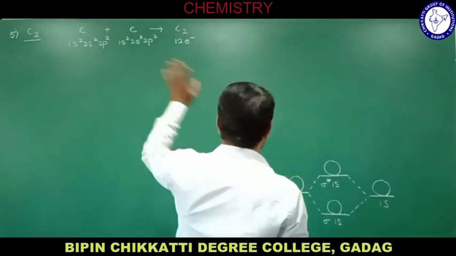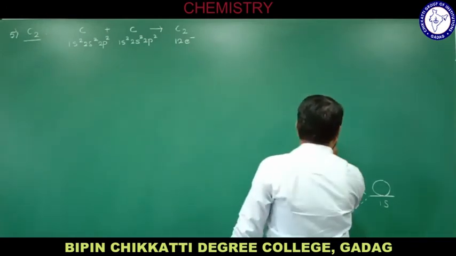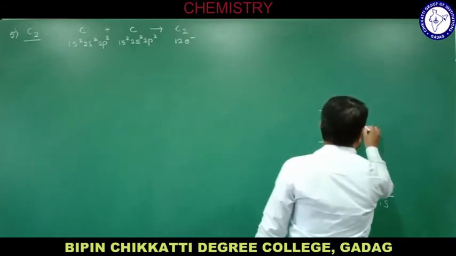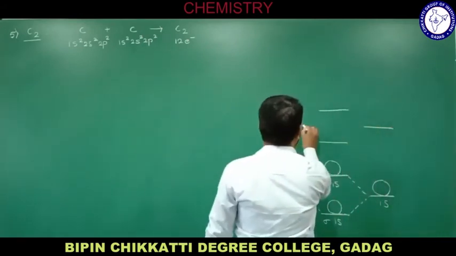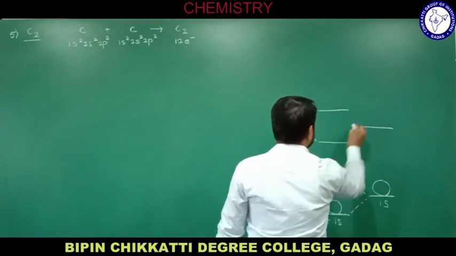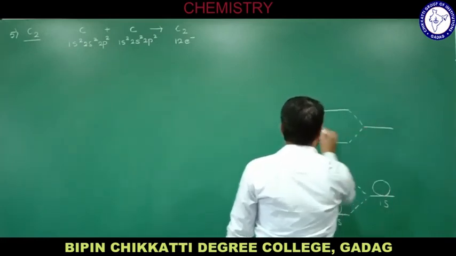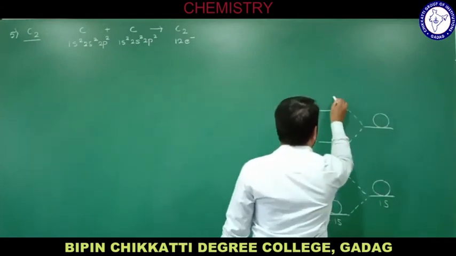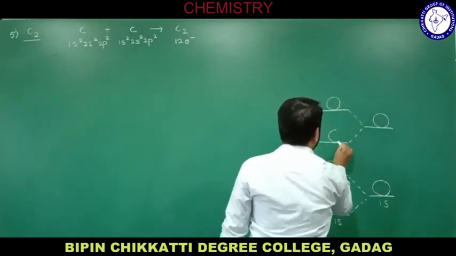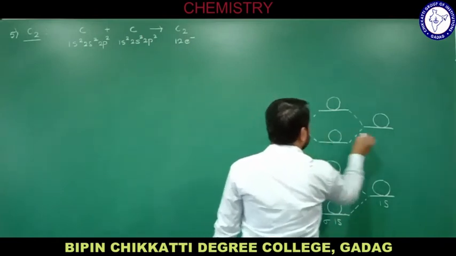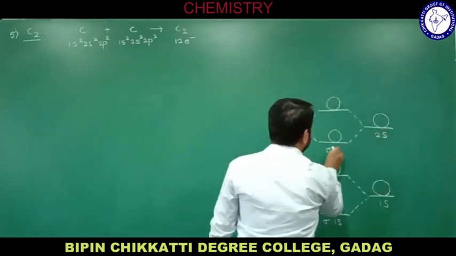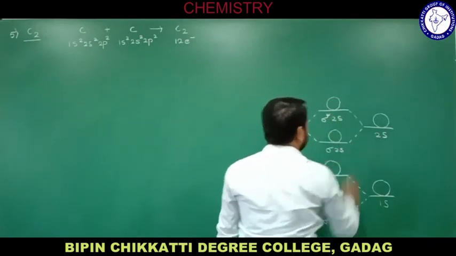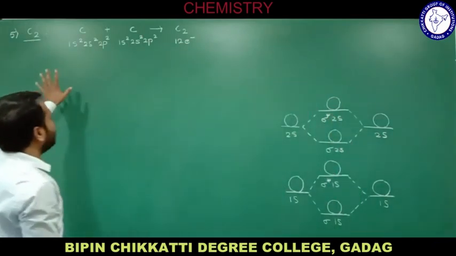So now I consider one more, that is 2s also we have. So let me draw the structures. This is for the 2s. In 2s we have one atomic orbital over here and one atomic orbital. We get 2 molecular orbitals. This is 2s, this is 2s, this is sigma, this is sigma star, and 2s and 2s I am going to consider. So 1s is over, 2s is over.